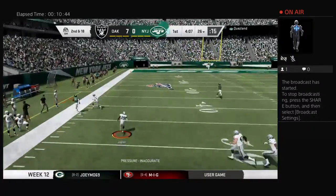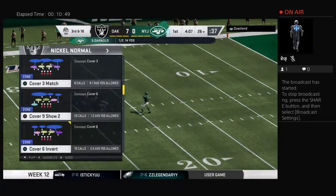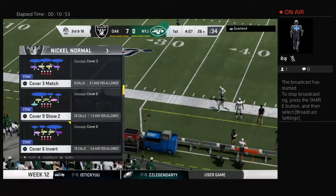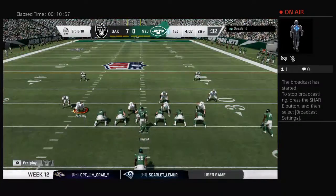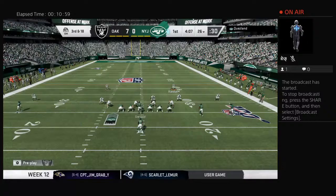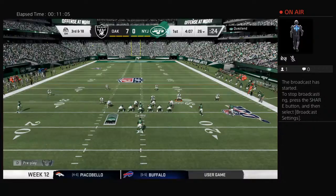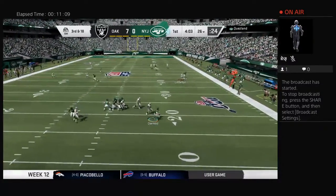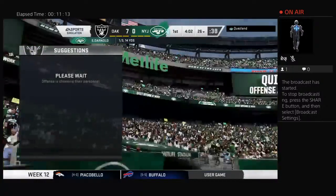Airing one out for Crowder, and that'll be incomplete. Good protection that time, and they couldn't hook up on the long one. Now it's 3rd down. And this pass defense, they were sensational in the win last week, and they're looking good here so far in this first quarter. You know, we often talk about how offenses get locked in, and that runs over multiple games where they're really in that zone. Defenses can be the exact same way, and I think we're seeing an example of it here. A throw there, but that's going to wind up incomplete.